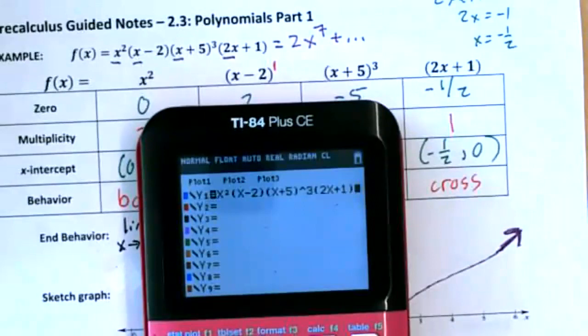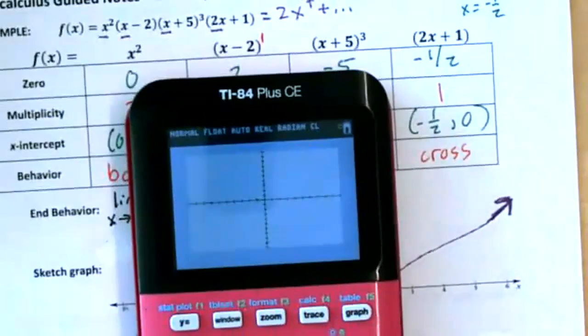So when I hit my graph button, if I see a bunch of things that look like just a bunch of vertical lines, I'm not going to get freaked out because that's what I'm expecting. Because I've done lots of these before. So hopefully you won't get freaked out either when you hit the graph button and you see what looks like just a bunch of vertical lines. And we can't really see what's going on with that. So what I want to practice, because this is an important skill that we're going to use throughout this whole year, is let's set a window where we can actually see the important features on this graph.